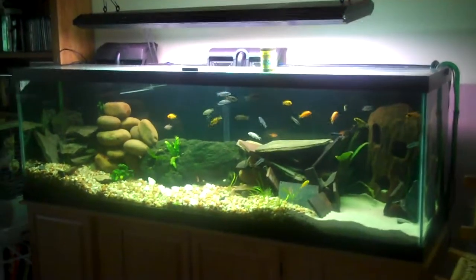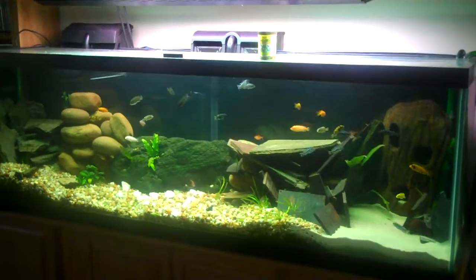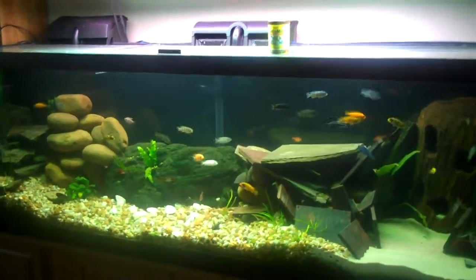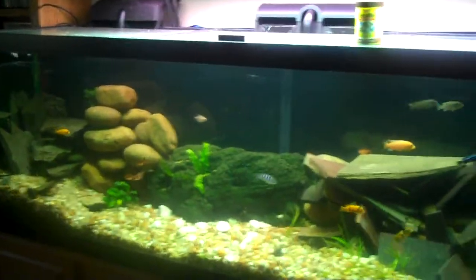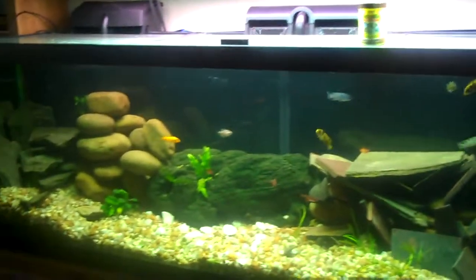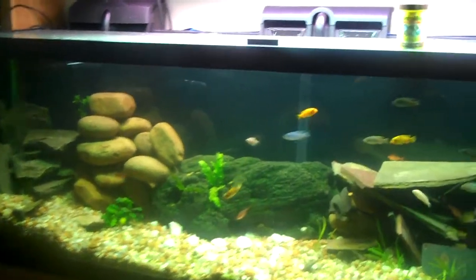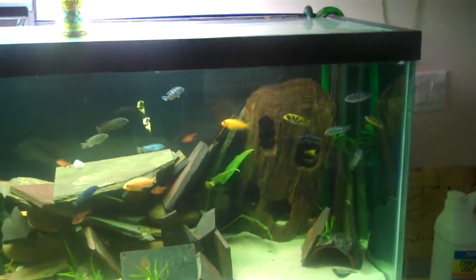Today we're going to talk about how to convert your freshwater tank to a freshwater tank that provides a good home for African cichlids, one of the most colorful and energetic and entertaining of all freshwater fish. This is a 125-gallon aquarium powered by an Eheim canister filter, as well as two Tetra hang-on-the-back filters for temporary water polishing. When providing a home for African cichlids, it's very important that you use a lot of cover.